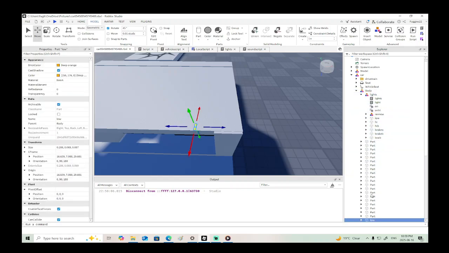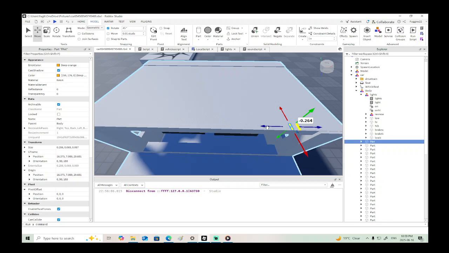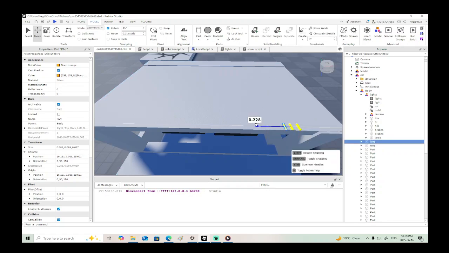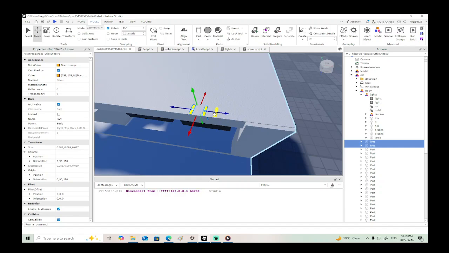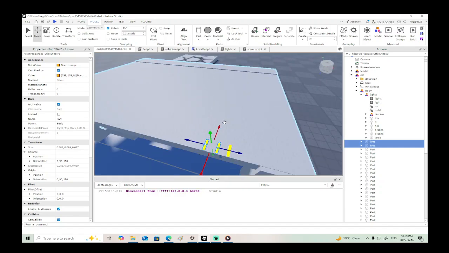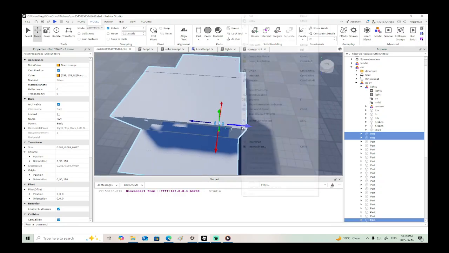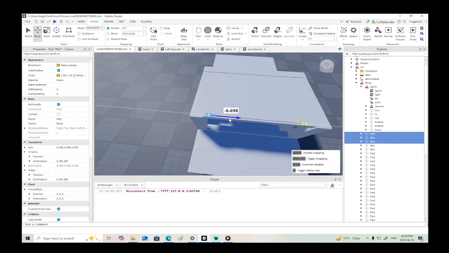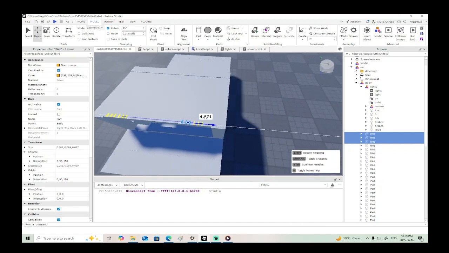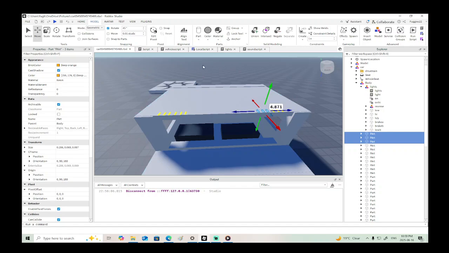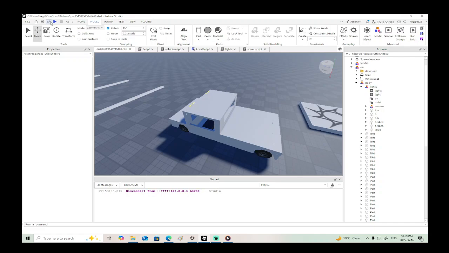And we'll just put this in the body. I don't know, something like that.